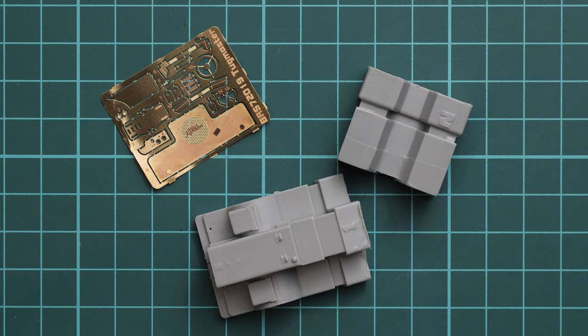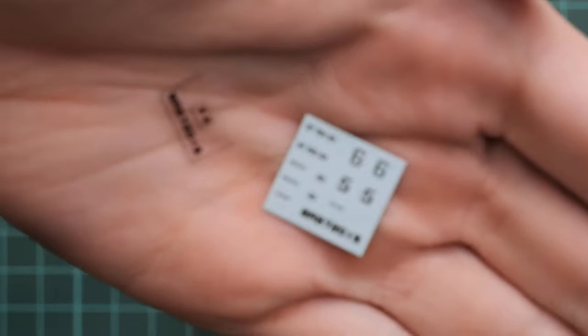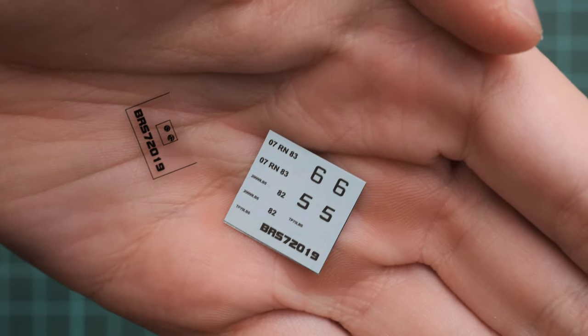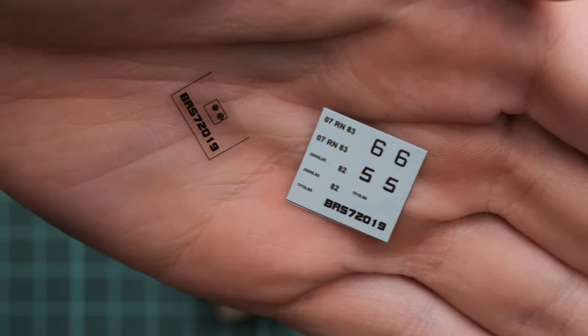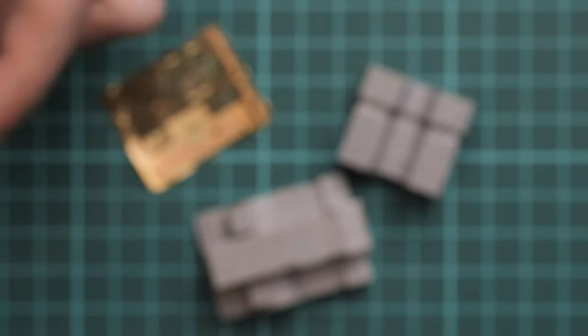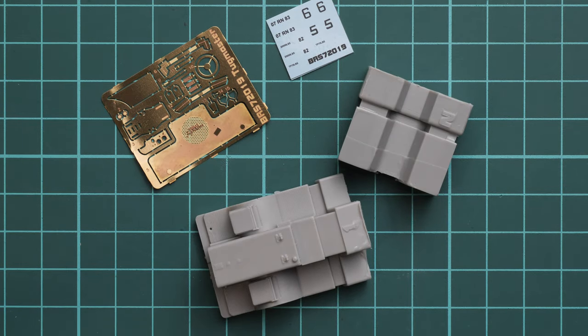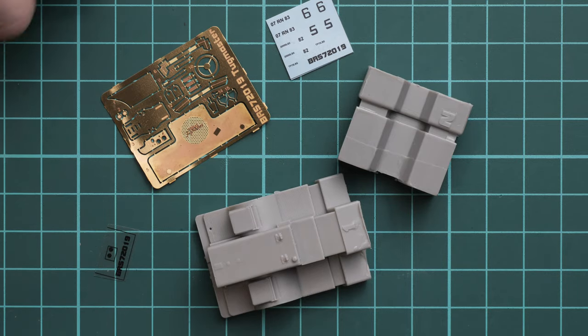So I'm going to put them on my palm, because otherwise it will be tricky to get them into the view of the camera. You should be able to see that we have here several dials, and also these numbers on the decals sheet. Printing quality looks fine, and just to give you the idea about the size, so here you can see decals sheet, and here you can see this small film with dials.